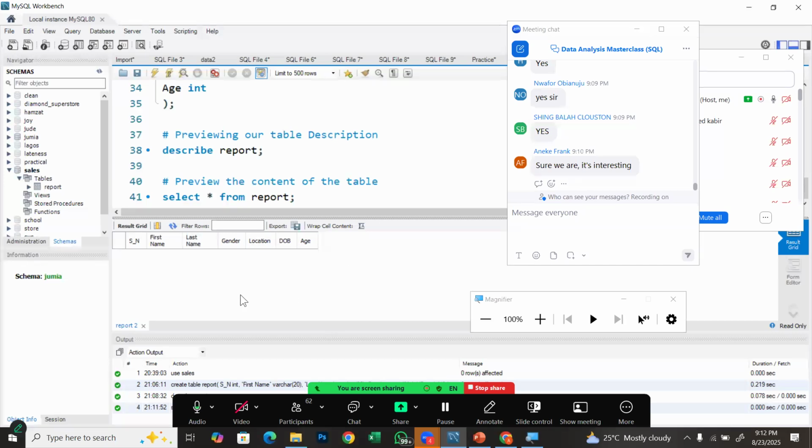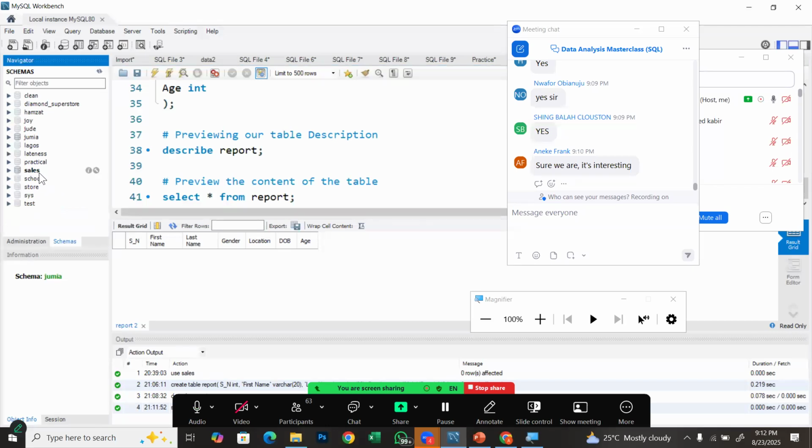Now, are you getting the importance of SQL? The very first step is you create a database, which is sales. You select the database that you want to use, which is use sales.